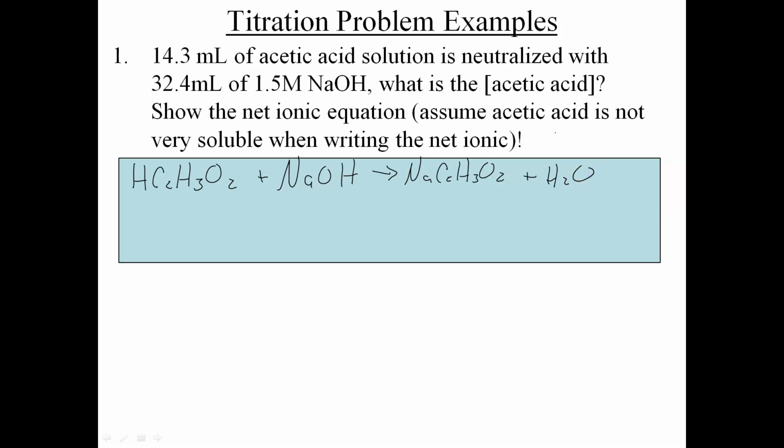All right. It says the net ionic equation. So it says assume acetic acid is not very soluble. So we're trying to find our spectator ions here. So the HC2H3O2 won't break up very much. The NaOH will, it's very soluble. The sodium acetate is very soluble, and water is a liquid, right? So if we're looking at ions that cancel out, sodium on each side, and I think that's it, okay? So none of the other ions are going to cancel here because acetic acid is going to remain mostly not dissociated. So let's rewrite that down here for our net ionic.